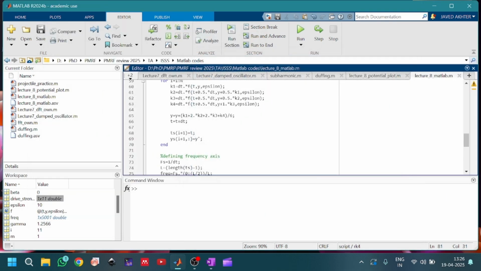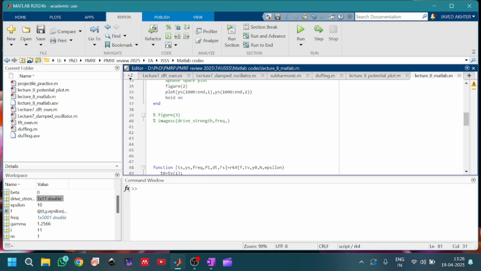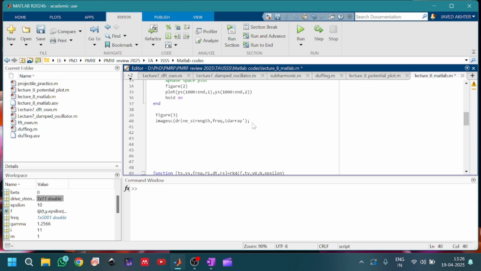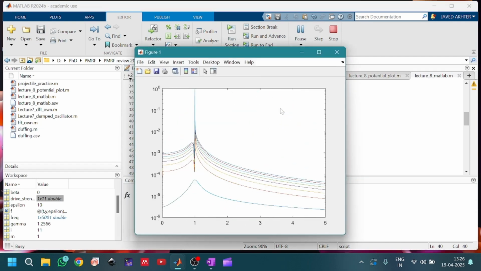For that, we have to use imagesc here, and write down the TD array. Let me run it and show you the output.